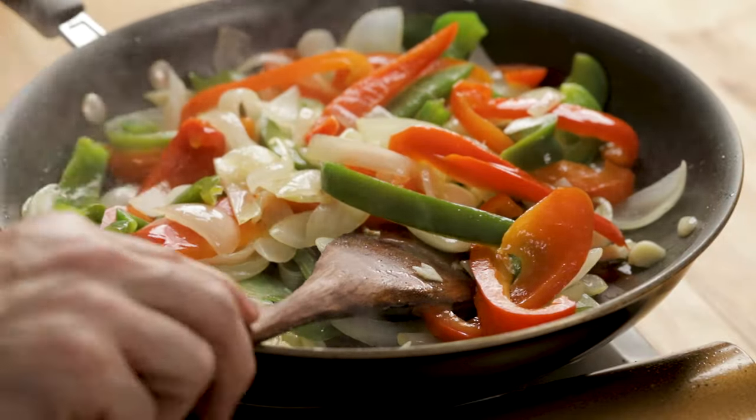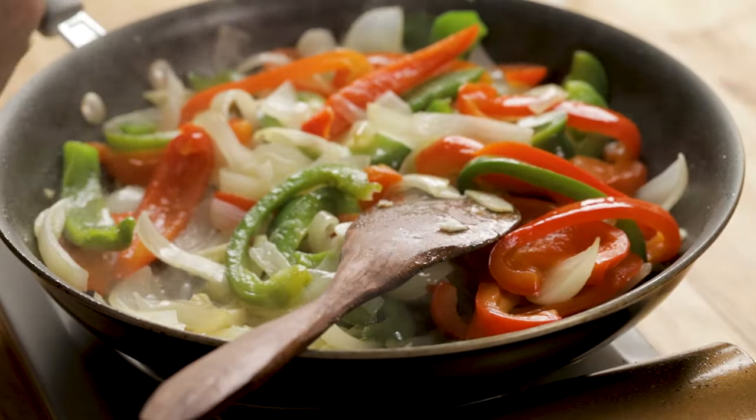I can just smell the garlic now, so good. This version's more complex than the other one. Doesn't mean it's better. This one just has more flavors going on. That's brown enough. The garlic is a little lightly golden. Once that happens, I'm gonna put our tomato in.